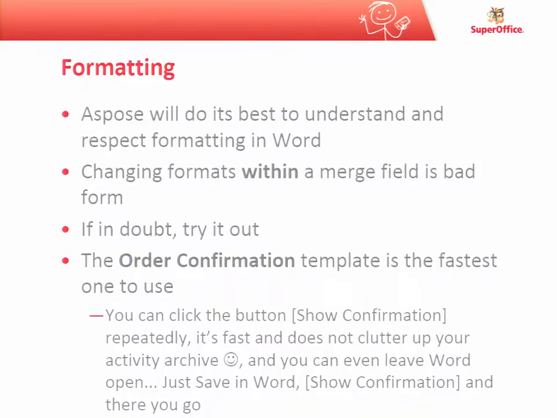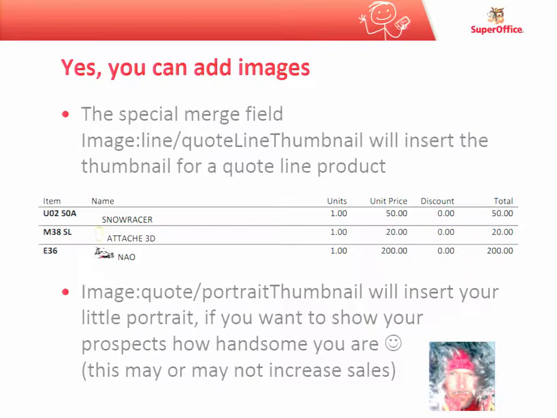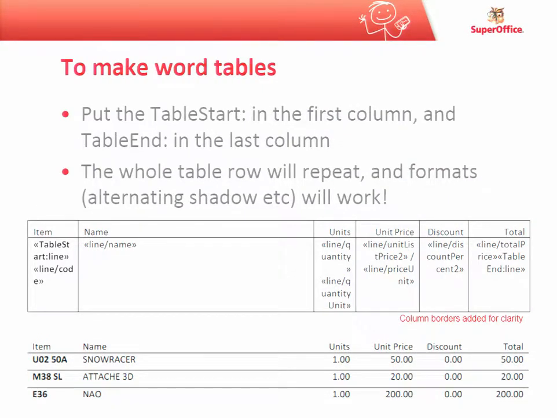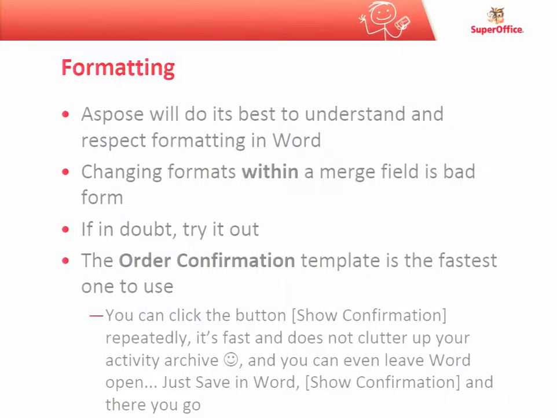It's pretty clear by now that creating a template is an iterative process. You cannot expect to sit down, write a template, and have it all work on the first run through. You're going to be shifting around stuff, testing out, moving borders, and so on. And it would be nice if that process could be very fast. It turns out there is a way of testing templates very quickly. Normally, if you want to make a template for sending a quote, that would mean make a quote, click the send button, go through the dialog, get the mail, go back and click it there, throw away the mail, open Word again with the template, and so on. It's a very long process.